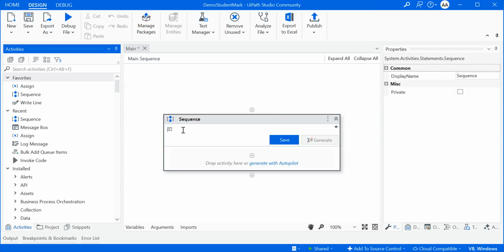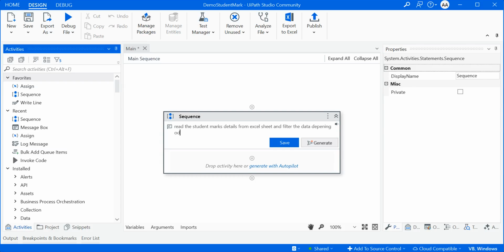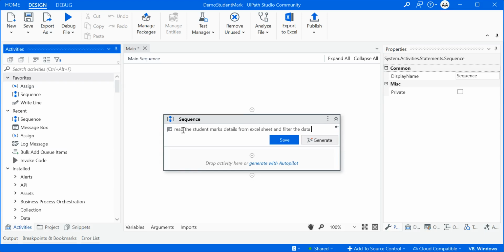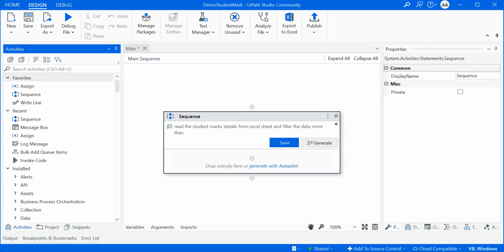Read the student marks details from the Excel sheet and filter the data for more than 60 marks, and store it in a data table.